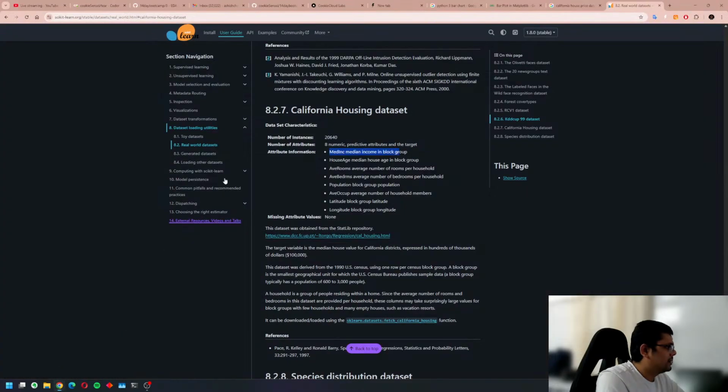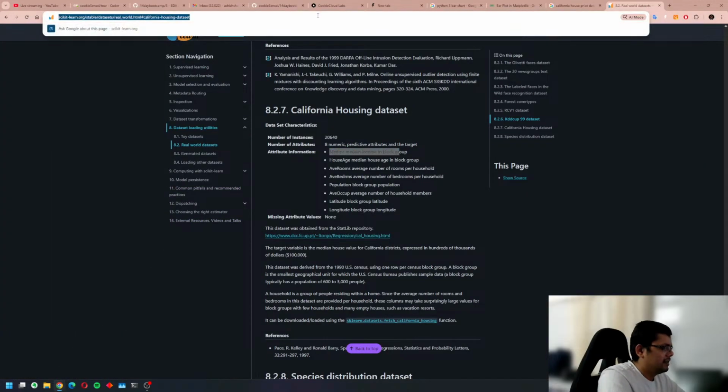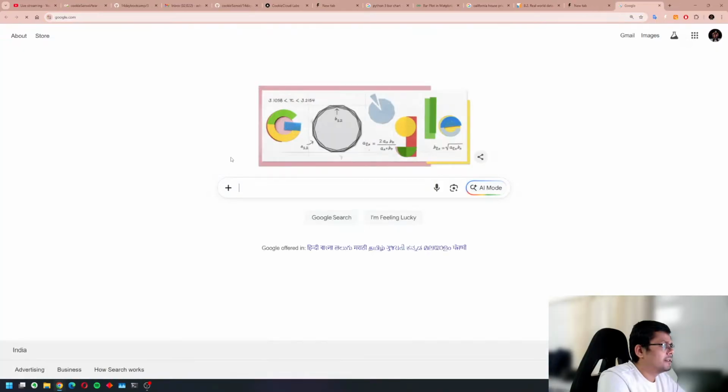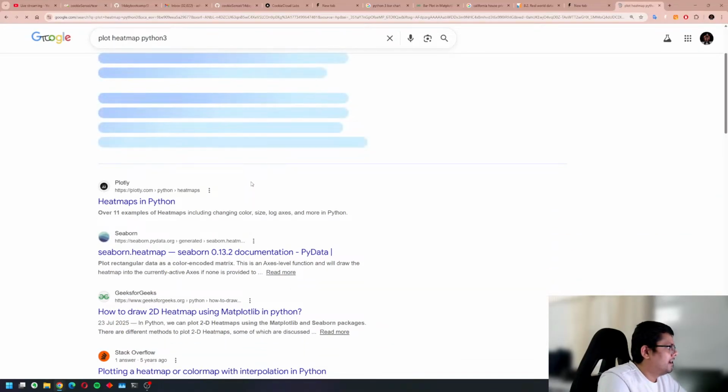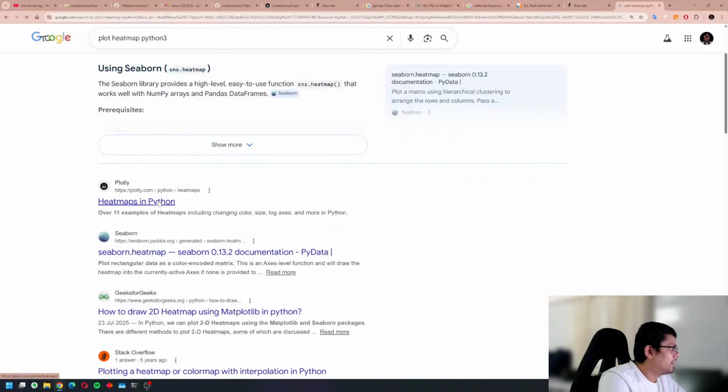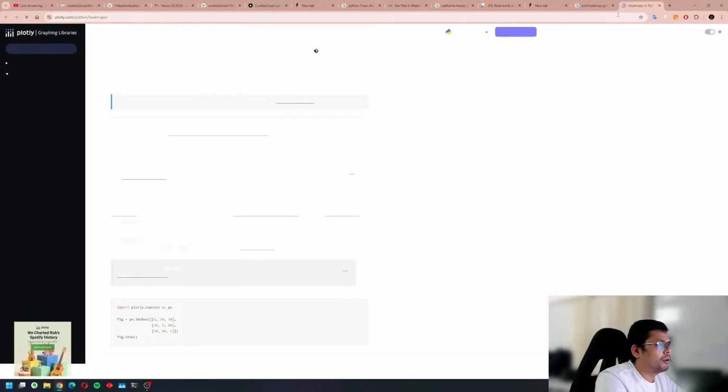So I'm gonna Google search and I will say something like this. Let me show you the screen first. Yep. I will say plot heat map in Python 3, and then Plotly gives you, all right, let's try Plotly.